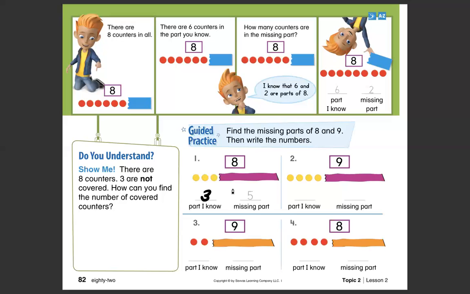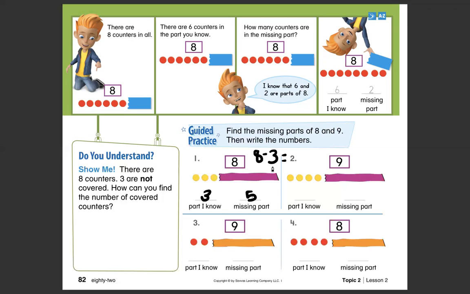Excellent. Now, how many dots do we need to find to get 8? Well, you can maybe do a subtraction problem. Let's write it like a subtraction problem. 8 minus 3 gives us how many? Or we can count on. So we have 3, 4, 5, 6, 7, 8. It took us 5 steps to get to 8. So our missing number is 5. Excellent. Or you can do 8, take away 3, and you can draw a picture with that.